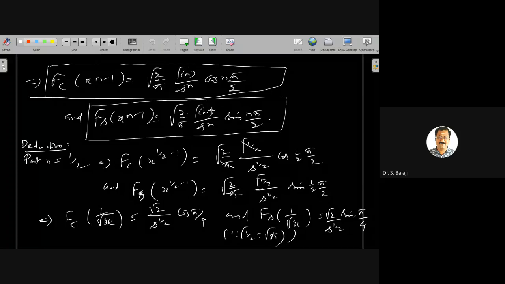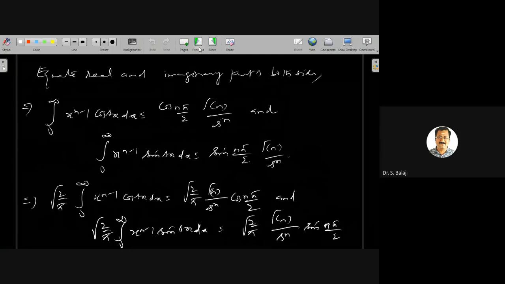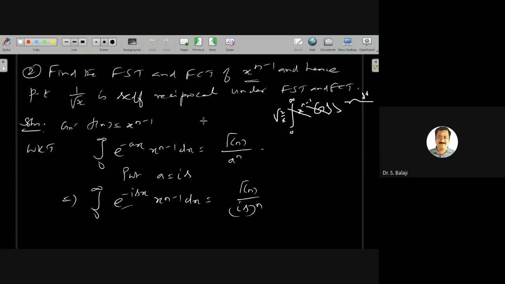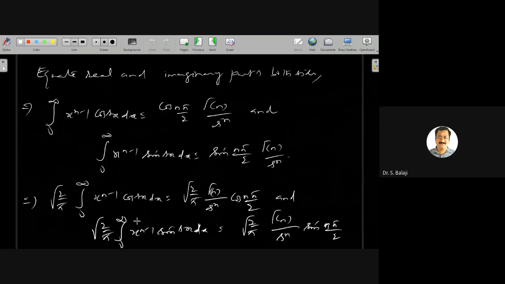The next thing depends on the n derivatives of the cos sx function. Instead of moving through complicated derivatives in integration, use the simple gamma integral idea. The result is integral 0 to infinity of e power minus ax x power n minus 1 dx equals gamma n by a power n. Put a equal to is, that is the only thing you have to remember. Then expand and multiply by root of 2 by pi, and you can get the answer.